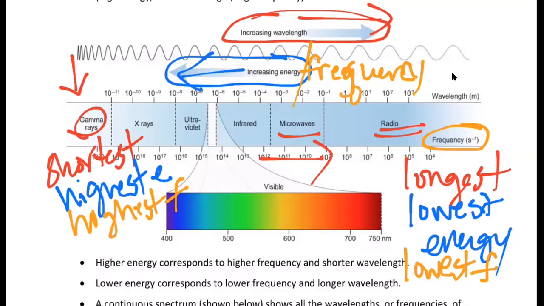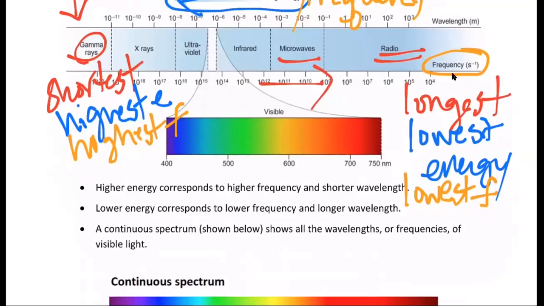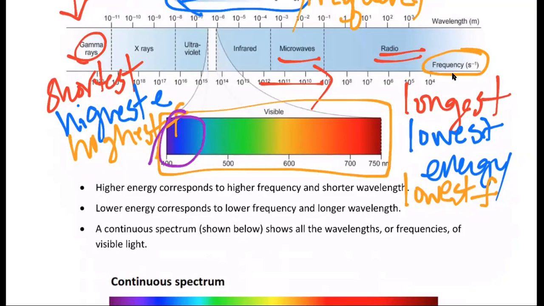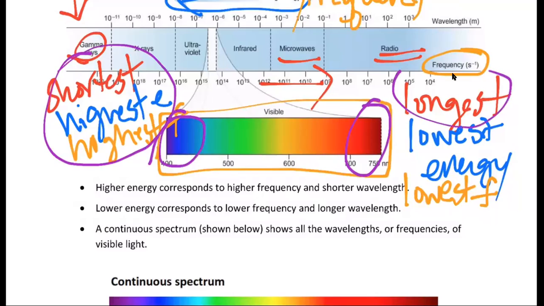And then also kind of the same thing, we need to know within this visible light spectrum here, okay, we need to know the same thing. So for example, I need to know that like over here, the blue and the violet light, they have the shortest wavelength and the highest energy of all the visible light. And I need to know that over here, the red visible light, they have the longest wavelengths of all the visible light colors, and then they have the lowest energy and frequency, okay?